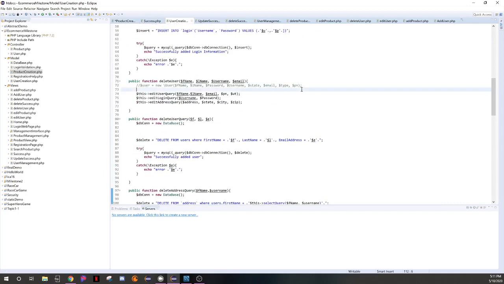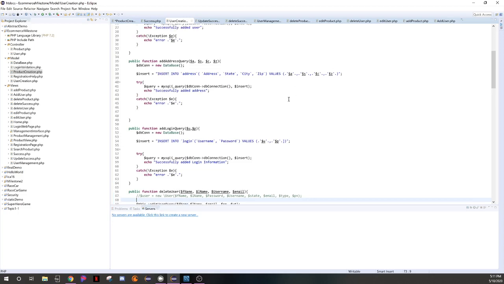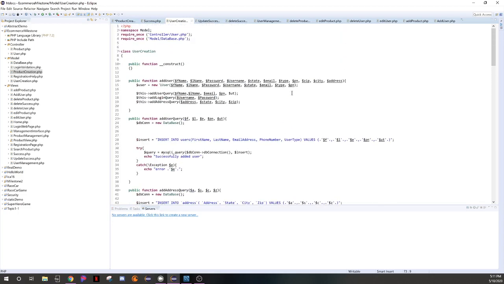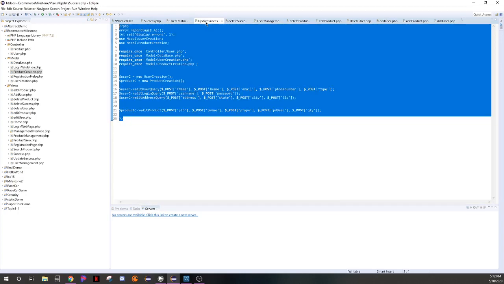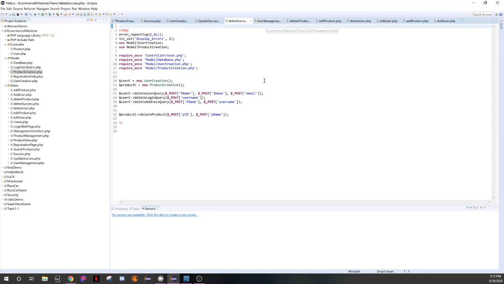Customer creation, I have a lot here because there's three different tables. The user has foreign keys on the IDs on the other tables. So it has a foreign key for address ID and a foreign key for, what can we call it, login ID. So that's separated out. I did add types to it, and all sorts of extra things I didn't have last week. And then here I call it right here, so all the user inputs. But yeah, that's about it on that.